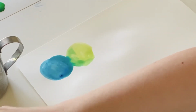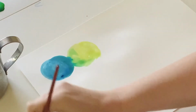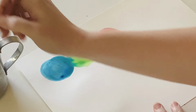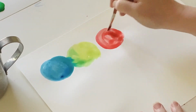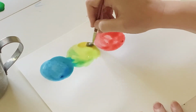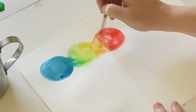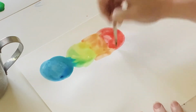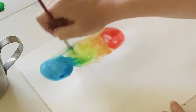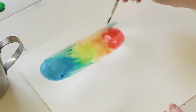All right, so then we know that we can make yellow and red. What do yellow and red make? I know some of you are like, of course it makes orange, but sometimes we don't always know how to make those colors. Maybe we should just make it a line instead of dots. What do you think? Sure, we'll make it a line. Look at that, how cool.